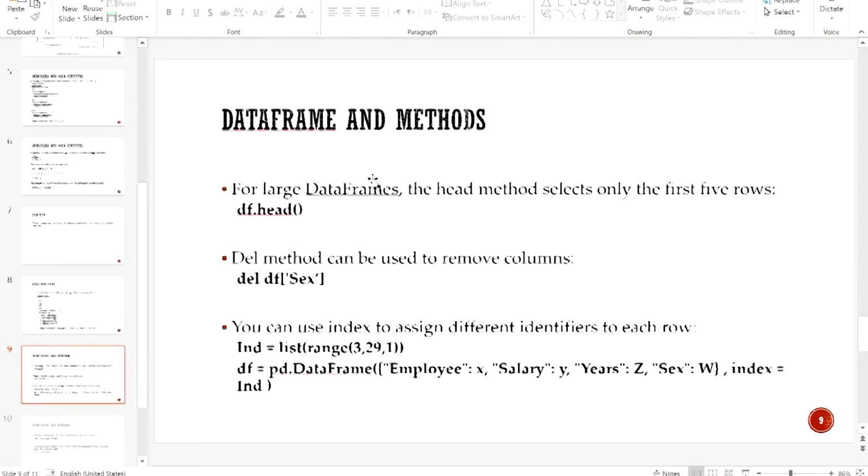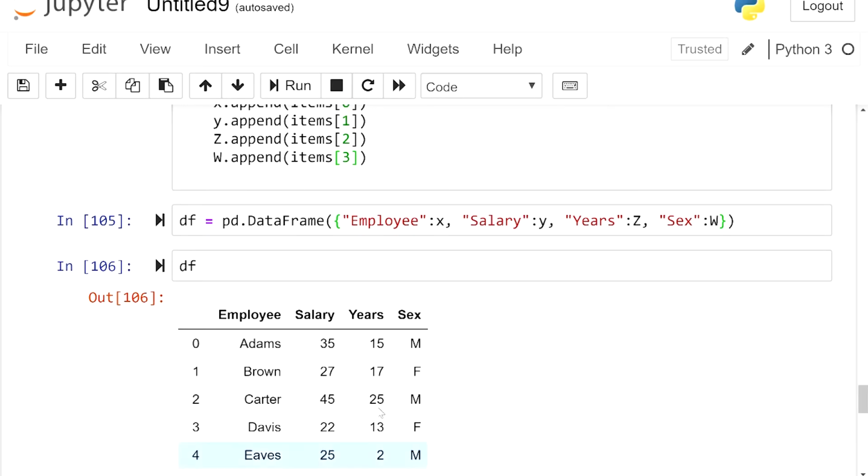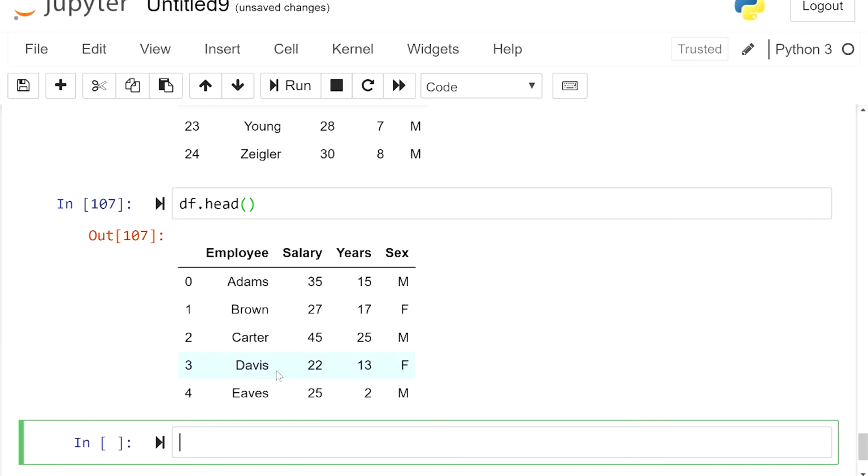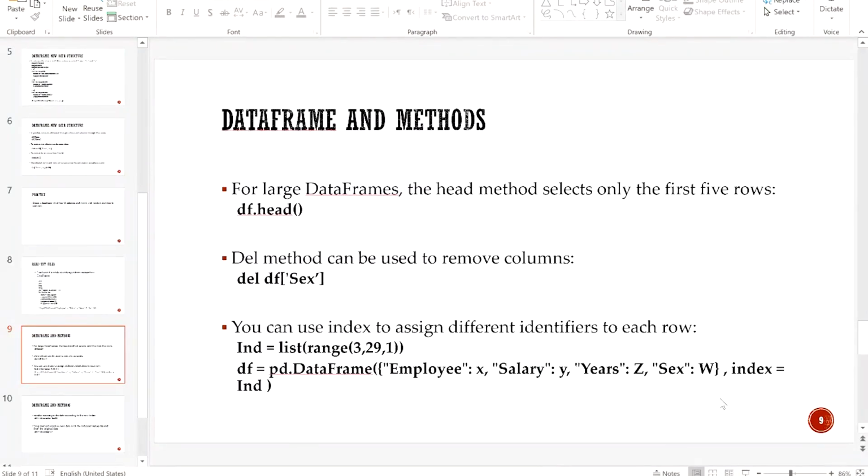So for example here, if we apply the head method to this data frame, so df.head, then you can see the first 5 rows or observations. Sometimes you don't want to print the whole data, you just want to see a few rows to make sure the data frame is created as you expected.